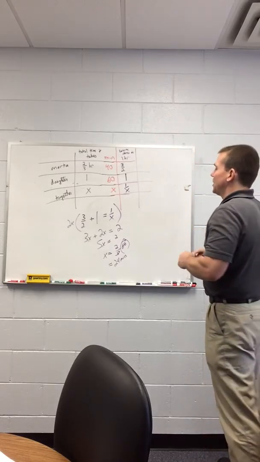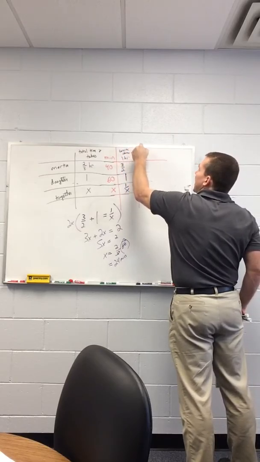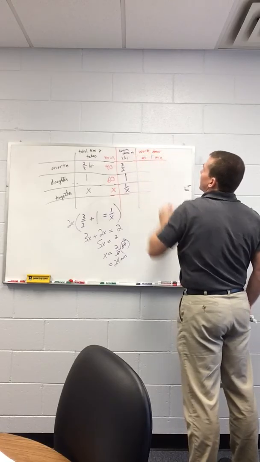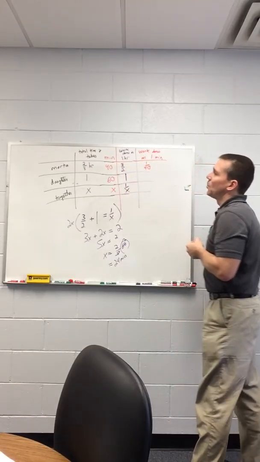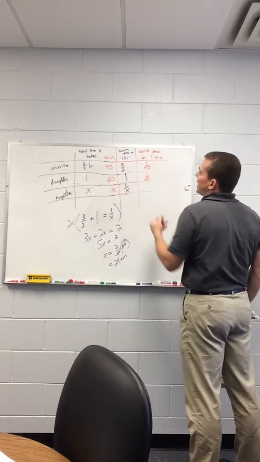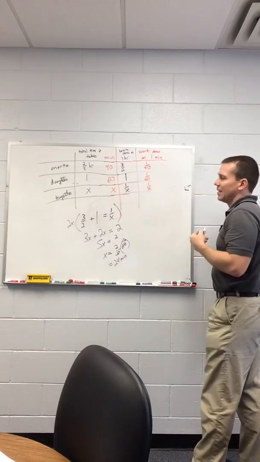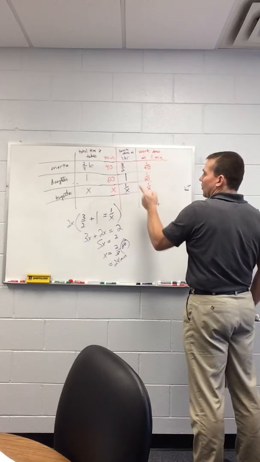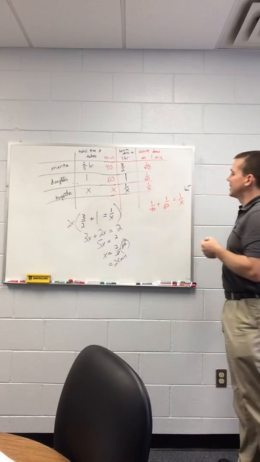If you want to do this, and I'll switch colors to red, in terms of minutes, then you don't do work done in an hour, you do work done in a minute. If it takes her 40 minutes to do it, then she gets done 1/40th of the work in a minute. If it takes her 60 minutes to do it, she gets done 1/60th of the work in a minute. If it takes them x minutes to do the work, it's 1 over x for all the work. Now set up an equation. 1/40th, the work Marta does, plus 1/60th, the amount of work her daughter does, equals 1 over x.